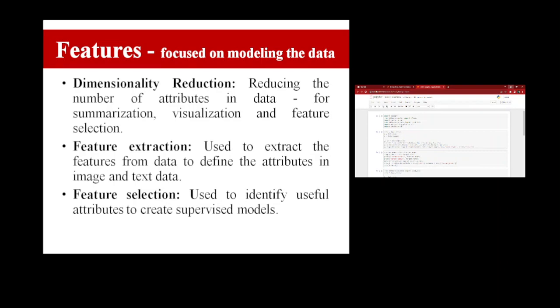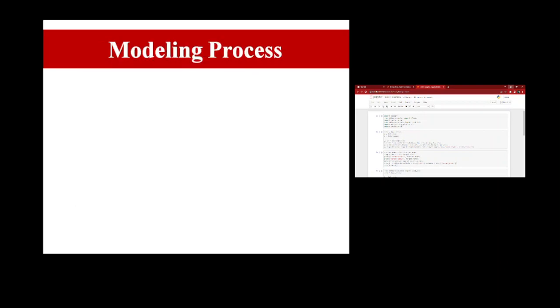Then comes the third part, the modeling process. The modeling process is easy to define, but a bit difficult to implement, because in this you have to write a number of lines of code to define the model. Anyway, it's not so difficult that you can't do it. You have to practice, and of course you will be able to do that.